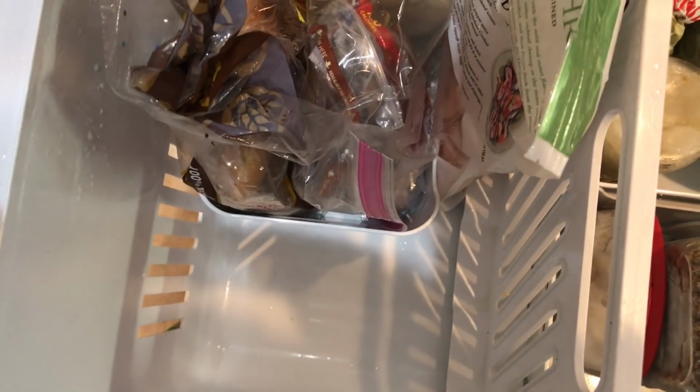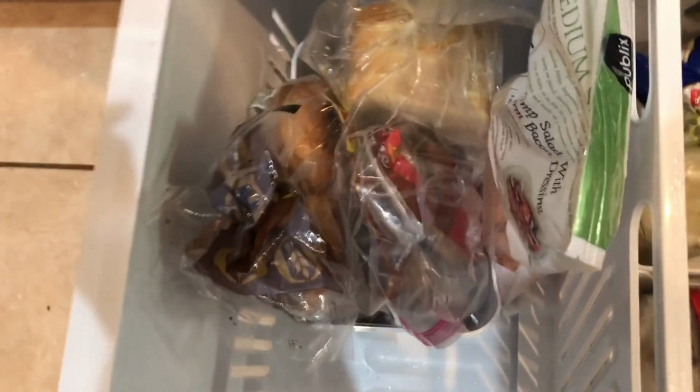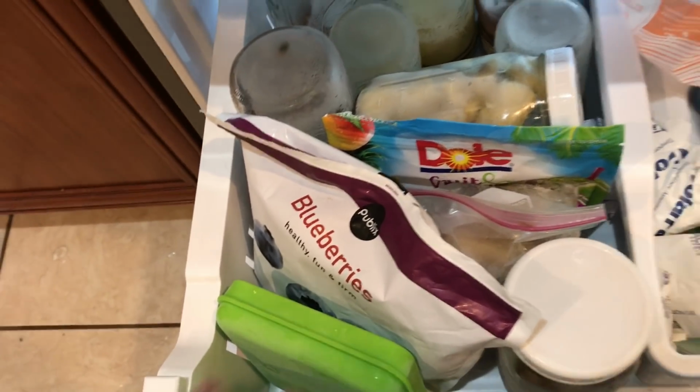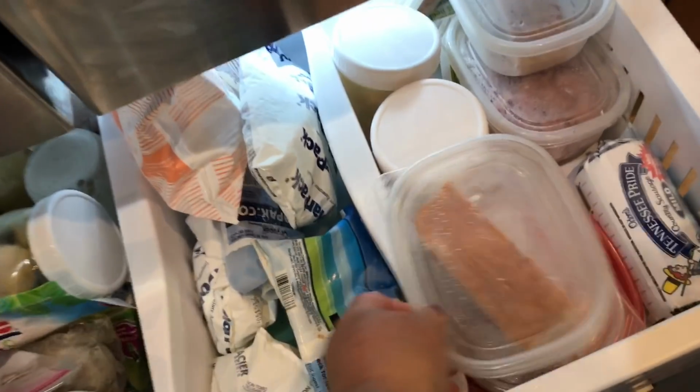And so this spot is empty for ice. I need to find a container for it. And so I have all the bread here, and then this is shrimp. And on the top, it could be better organized, but I ain't worried about it because I'm going to be making a lot of smoothies. So this is all smoothie stuff. This is ice to put in lunch bags, cooler bags, all that kind of stuff.